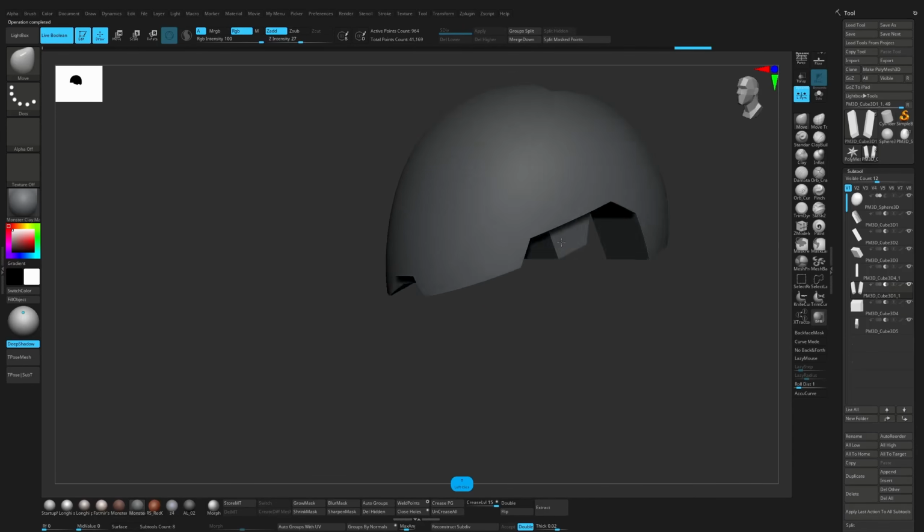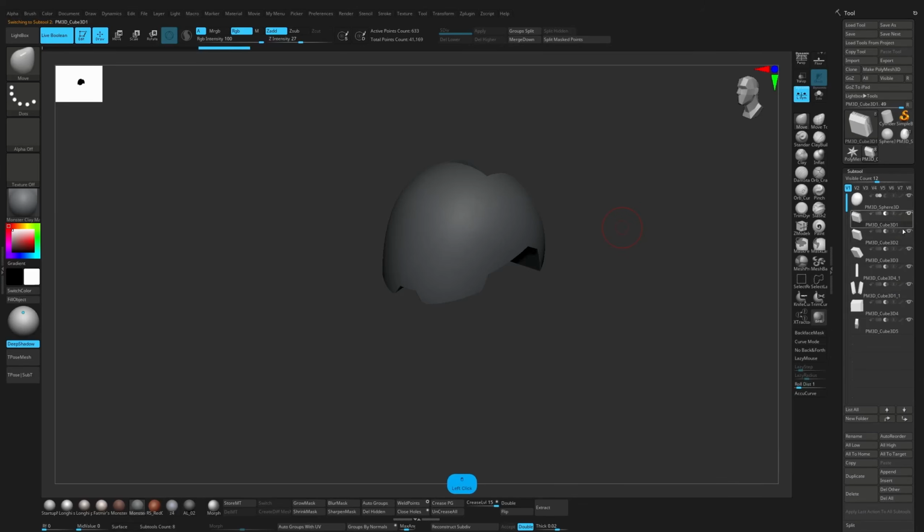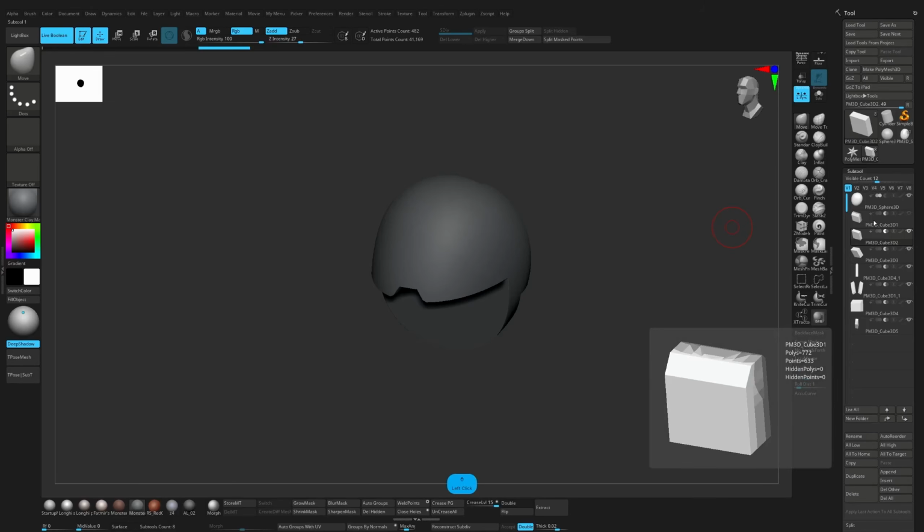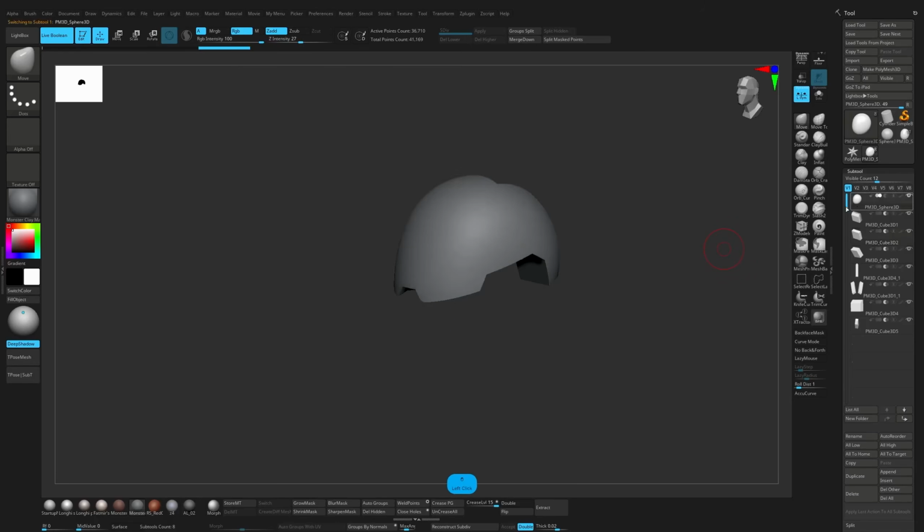There we go. Yeah, you can easily change anything you want. Turn this on or off. This one, or this one. It's up to you. And you still have your shape.